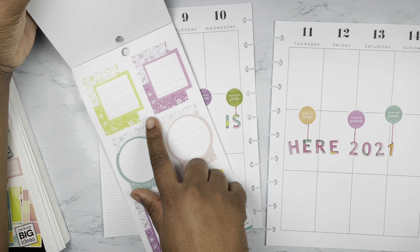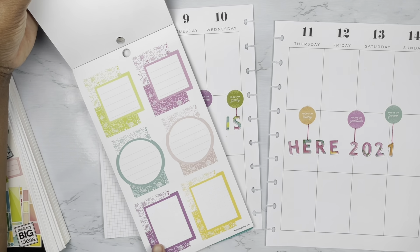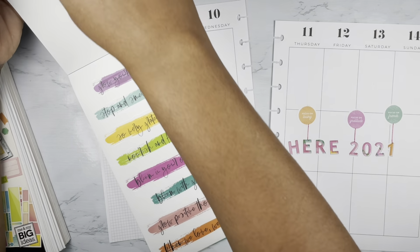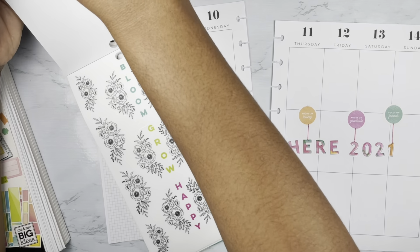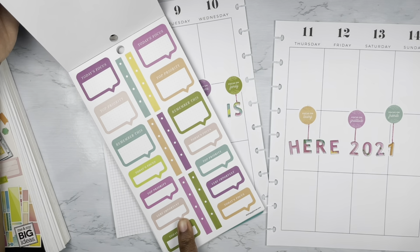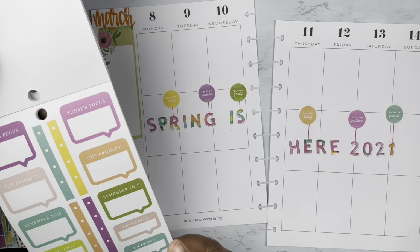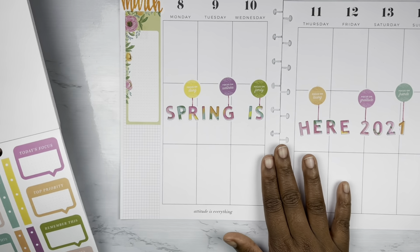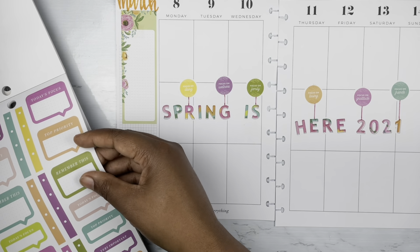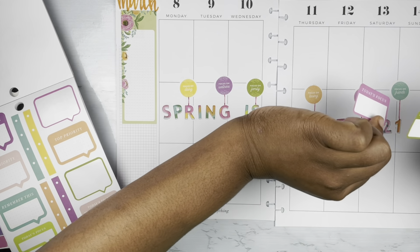And so now we've got some boxes here, which will be good for any events that we have to do. But the fact that they're solid, I think I want to wait on those. I'm thinking that I want to find something that has lots of color in it. So I'm going to wait for that. Now these are cute. I think I'm gonna grab some of these and place them throughout the spread on different days. Okay. I'm gonna make sure I grab the colors that are already here.